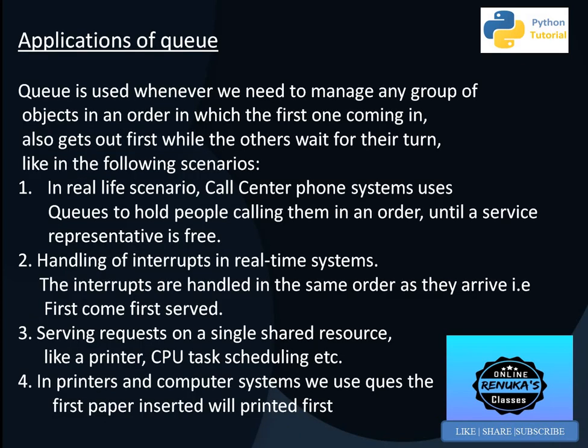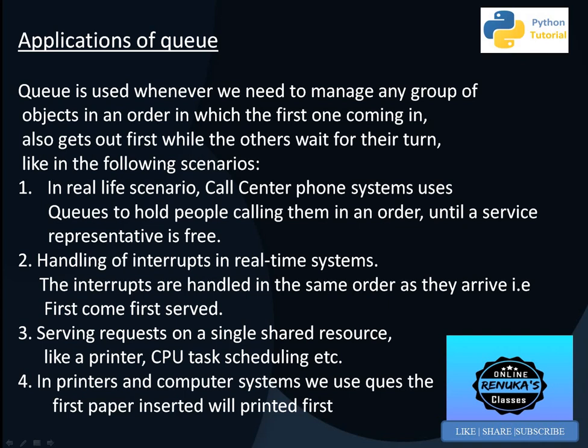And various applications of queue, where we can use queues in computers or day-to-day life. So in call centers, when there are phone calls for attending a person, those phone calls are arranged in a queue format by the computers or the service center. Whichever call is in the first order or at the first place will be served first. Likewise, handling of interrupts in real-time systems. If interrupts are there while working on a system or in an operating system, those interrupts will be handled on a first come first serve basis.